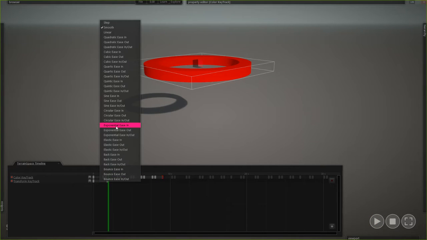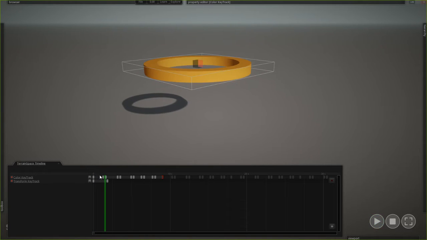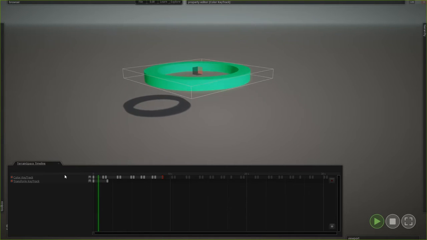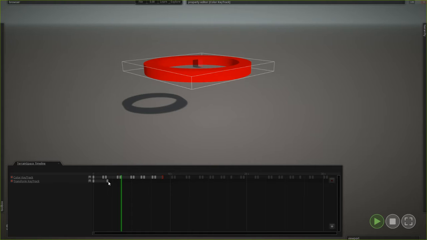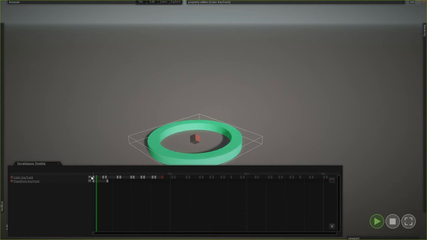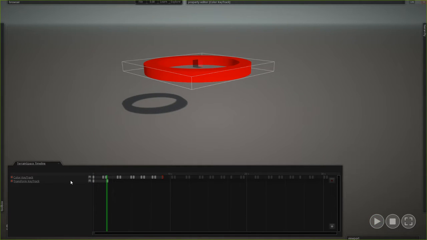Obviously with positions, things like bounce and elastic ease out start to look kind of cool. These elastic looks are kind of nice. Moving things from positions, an elastic ease out, an elastic ease in will look kind of cool too. So that's an elastic ease in. With an elastic ease out, you'll get that kind of look. And then an elastic ease in and out, it takes a little while to get off the launch pad, but then it finally does, and it sort of eases into that next one. So positions will look kind of cool in that way.